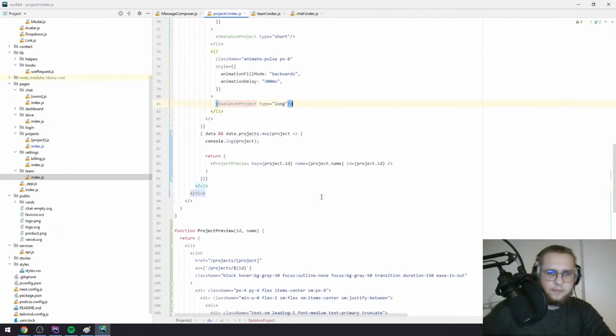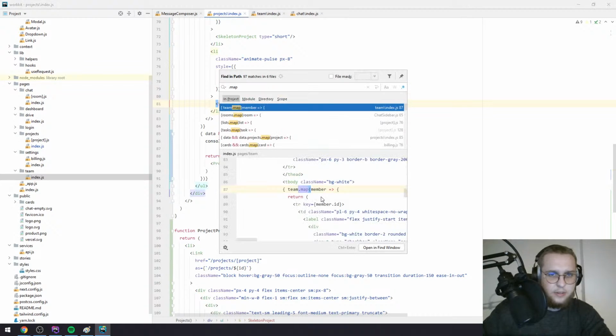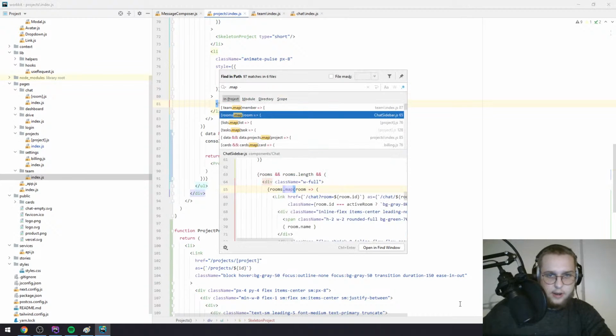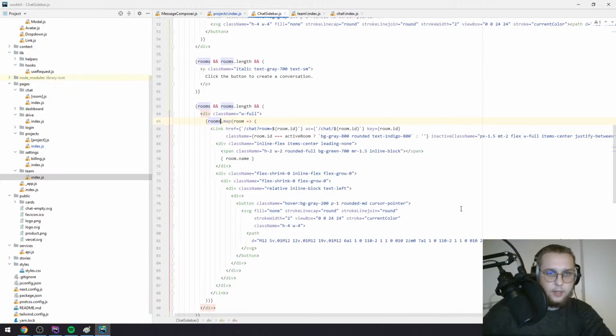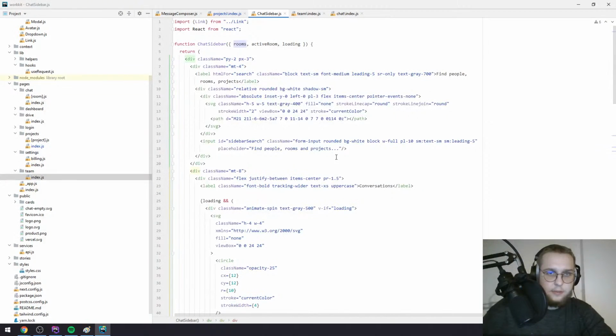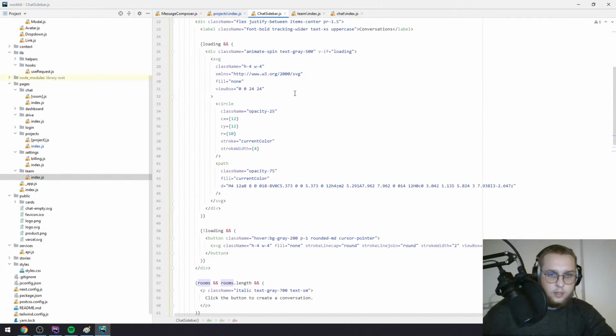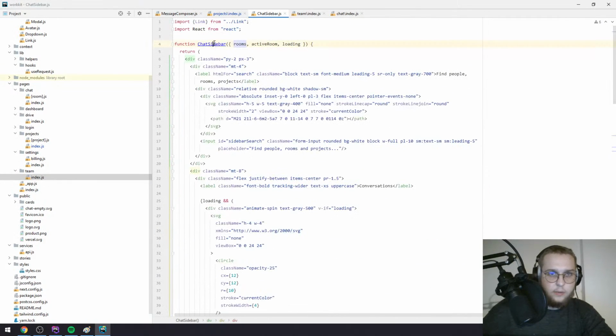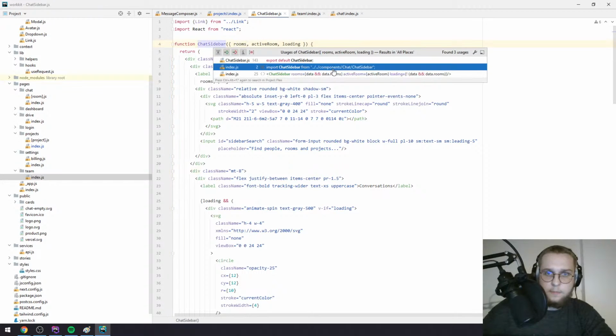I don't know. Are we using the map here somewhere? Yeah, we are. Rooms map, room. Okay, so how are we using this one? It's been a while.